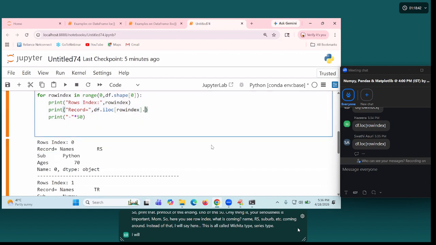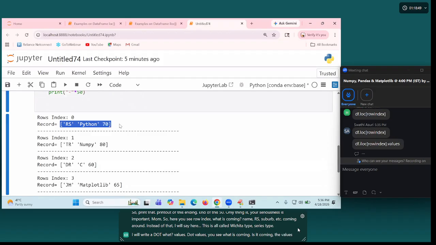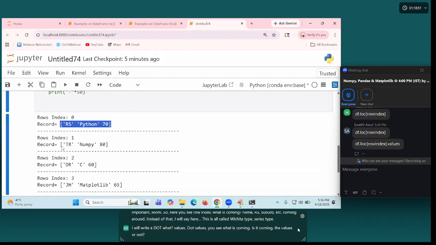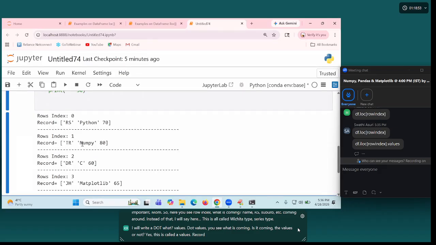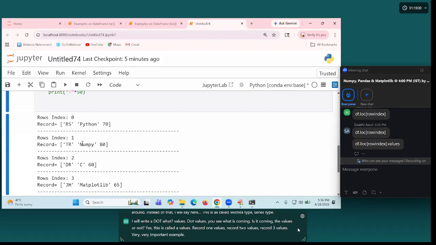I will write dot values. You see what is coming? Is it coming the values or not? Yes, this is called values. Record 1 values, record 2 values, record 3 values. Very, very important example.